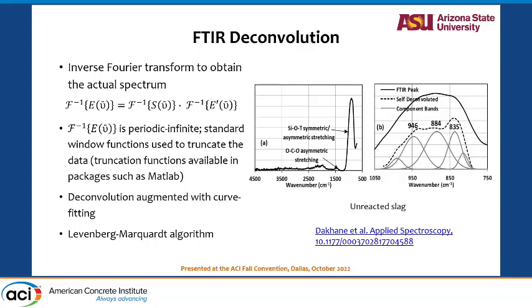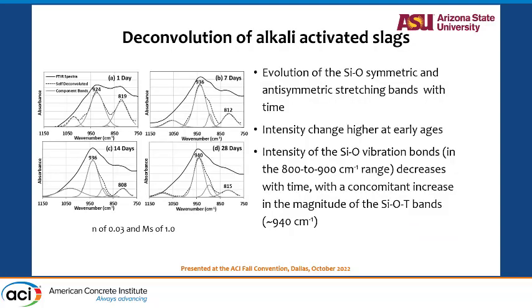So there's lots of user input and knowledge of the system that you're dealing with required if you're doing the self-deconvolution process. And then you augment that with standard curve fitting algorithms, and you now start to deconvolute this one big band that you see from your FTIR instrument into multiple peaks that you can attribute to different bond vibrations. So here is deconvoluted spectra.